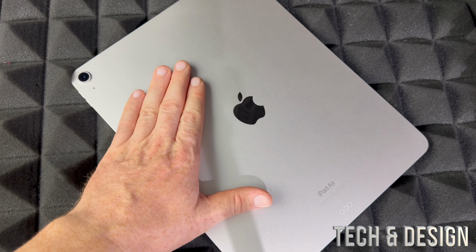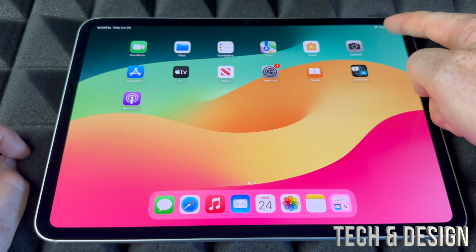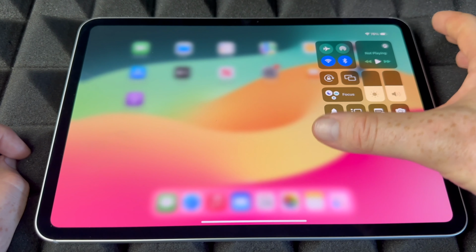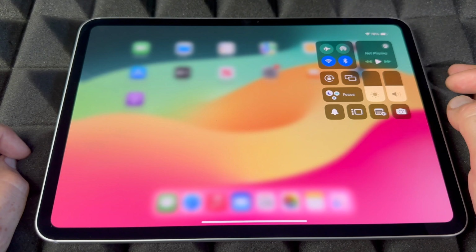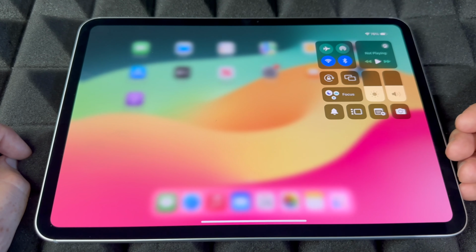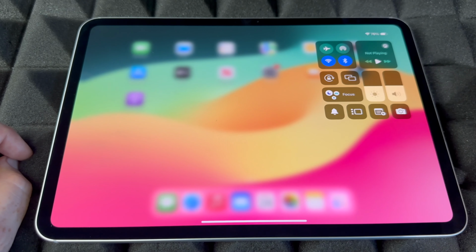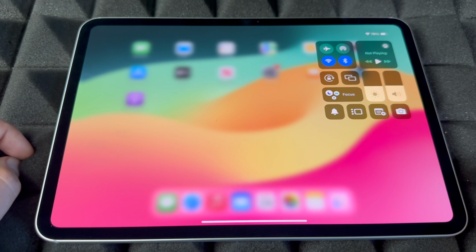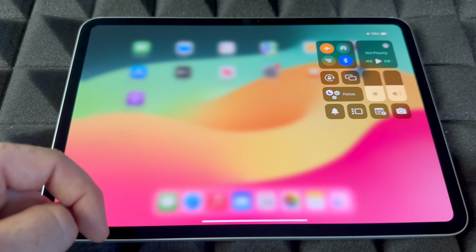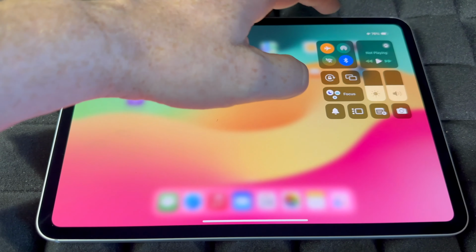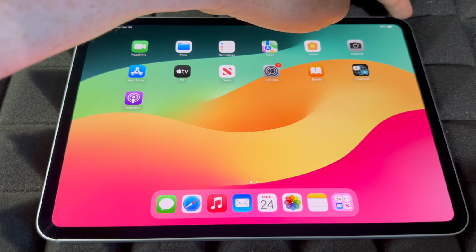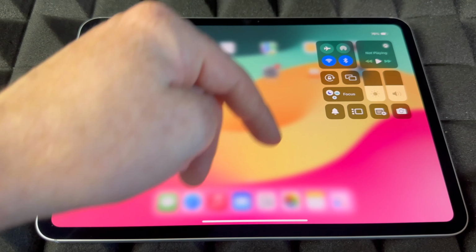So this is the manual that you guys want for beginners. You guys can scroll down this way. You guys gonna head to this system. Well, this is what you guys want if you want quick connections to everything. Turn off your Wi-Fi, turn off your Bluetooth, or turn it on. You guys can AirPlay. You guys can add more stuff here and take off stuff from here from your settings as well, by the way. You guys can have quick access to your camera, airplane mode, which is what you guys mostly want when you're on an airplane. But anyways, so there's your quick access right there. So again, that's just from the corner. Slide down. You guys are going to see that.